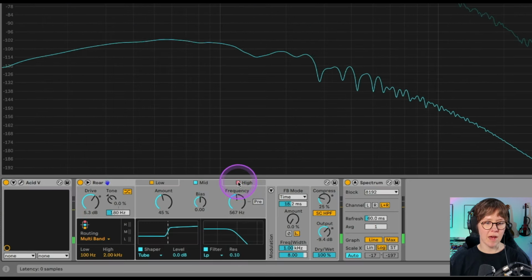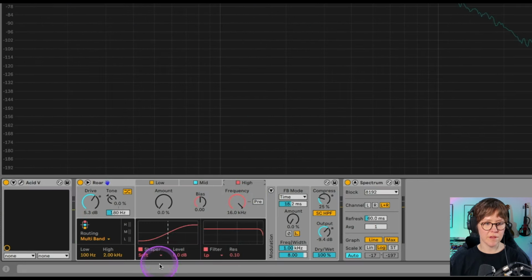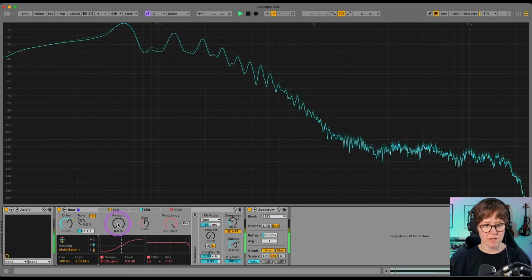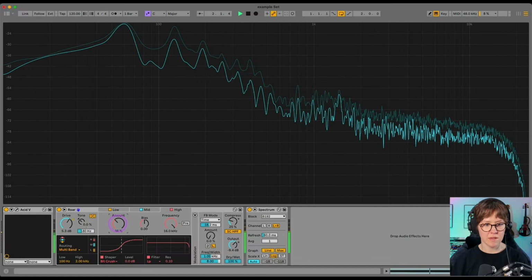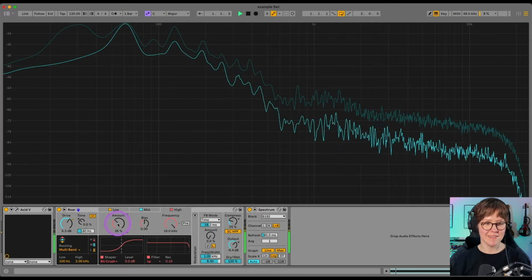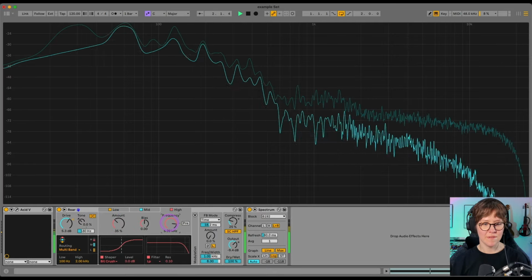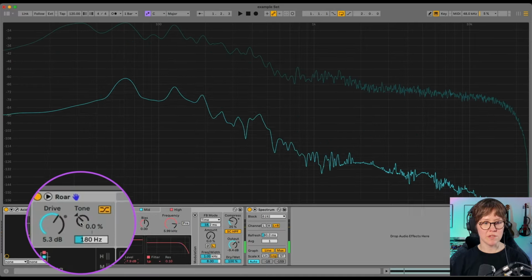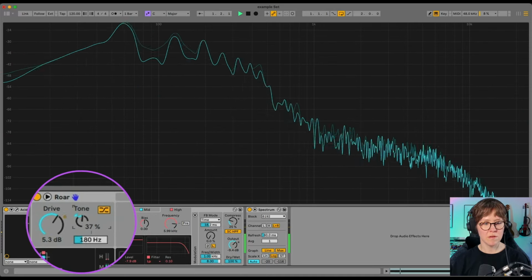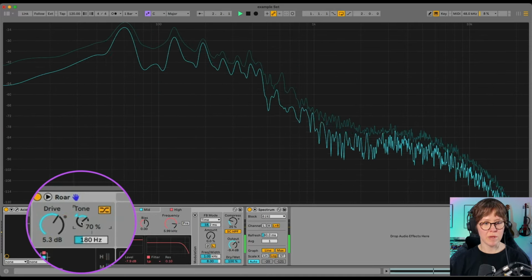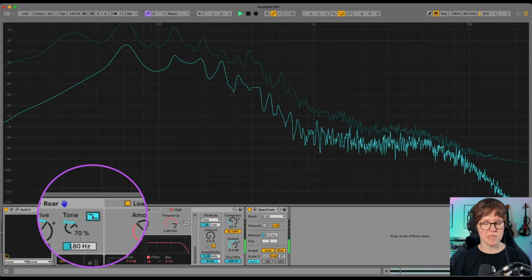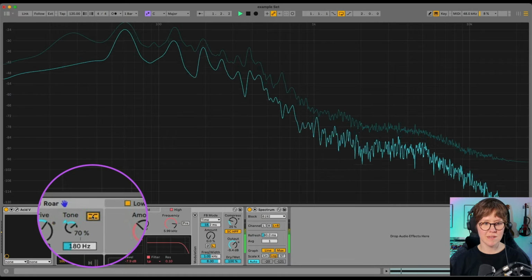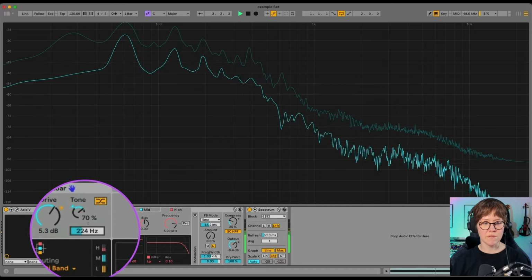And then we can add high. If we want to go for high frequencies, maybe add a bit crusher to the high end. Filter that and take the level down. Now we can use the tone to play around with it. Reverse it. No, thank you. I want the low end. We can use the filter.